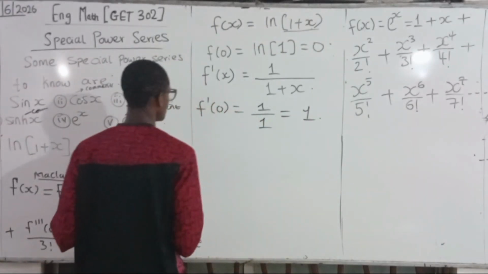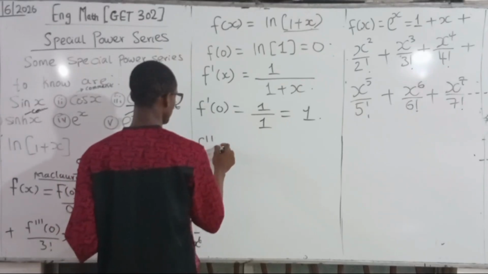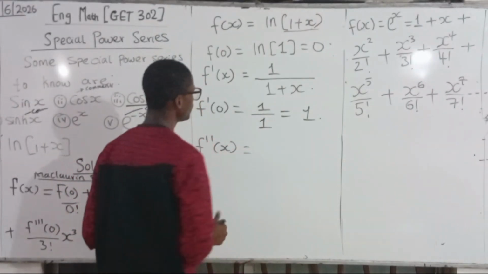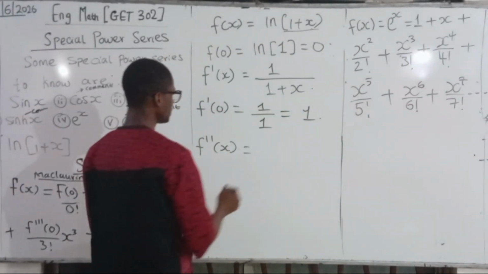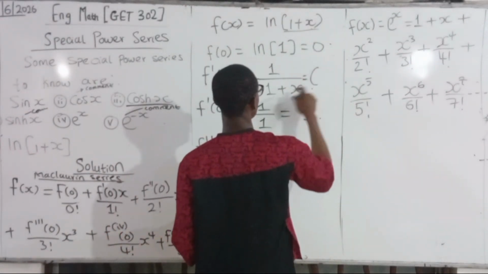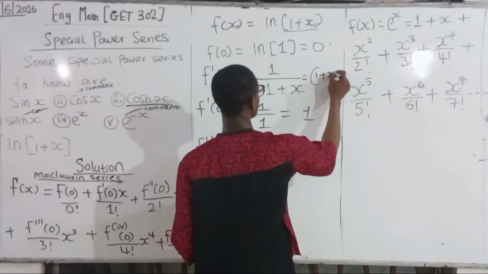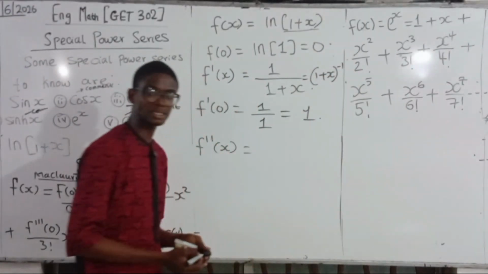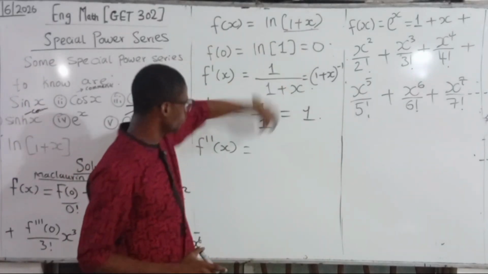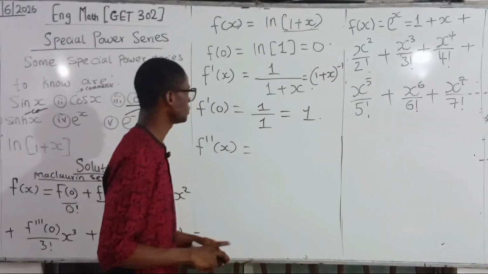So if you differentiate again, you should have this. You are differentiating this, which is like writing it this way. Let me shorten it: it should be 1 plus x inverse. That's what it means, right? 1 plus x inverse, because 1 all over something means the inverse of that same thing.